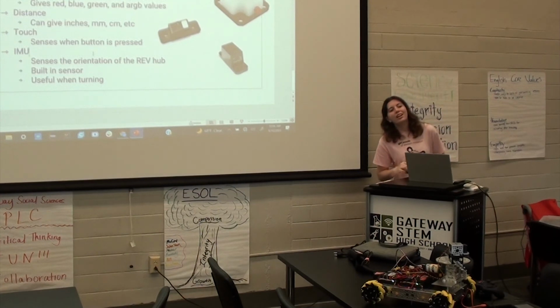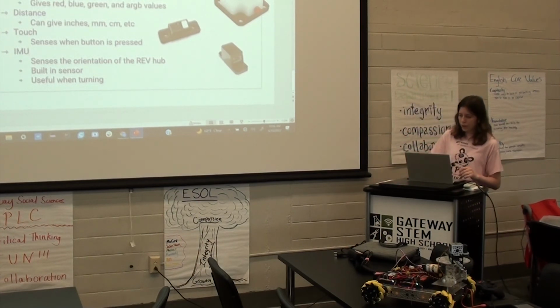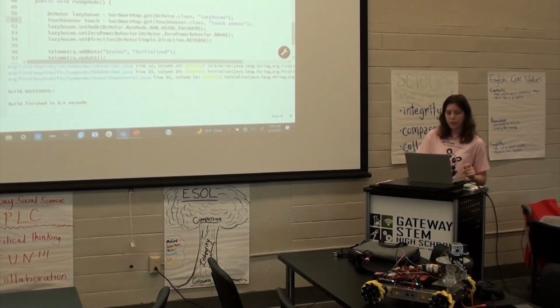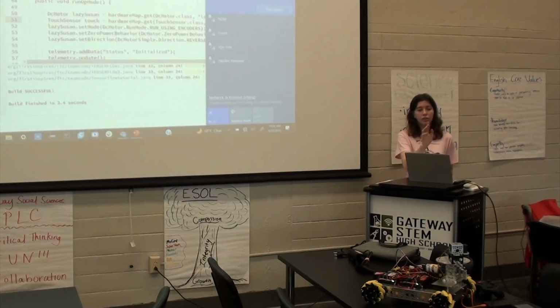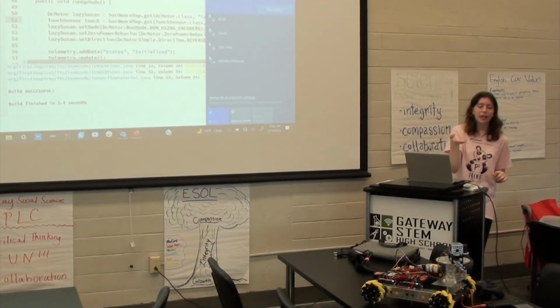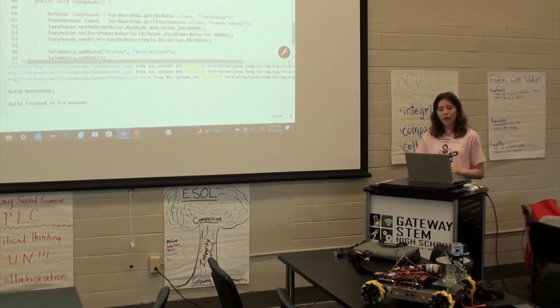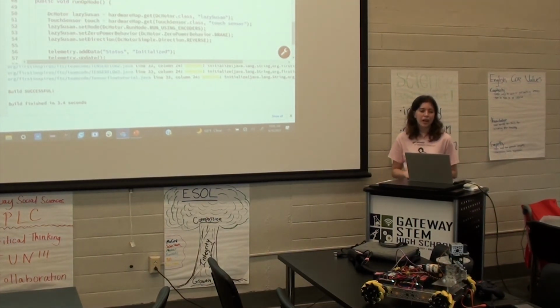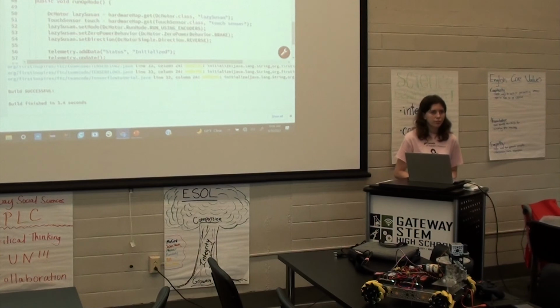I've got one. Did you guys put your code in GitHub, or somewhere off of the robot? So the way this code is stored, you're going to be programming from this web browser, and how you do that is you connect to the Wi-Fi that's basically coming off of that hub as a direct Wi-Fi connection. Do you save it anywhere else, like in a code repository? We just download the code to the computer, but I think you could probably upload it to GitHub if you want. Yeah, sure. Okay.